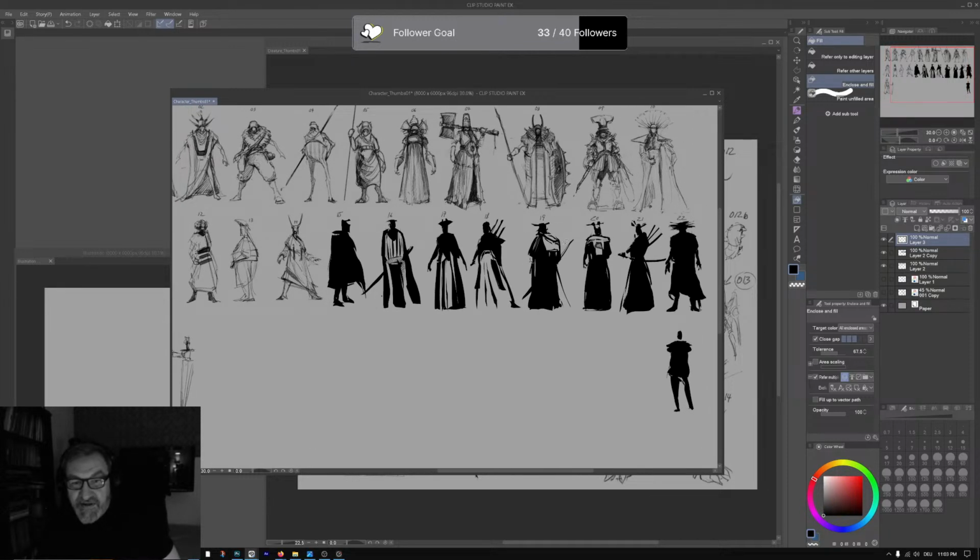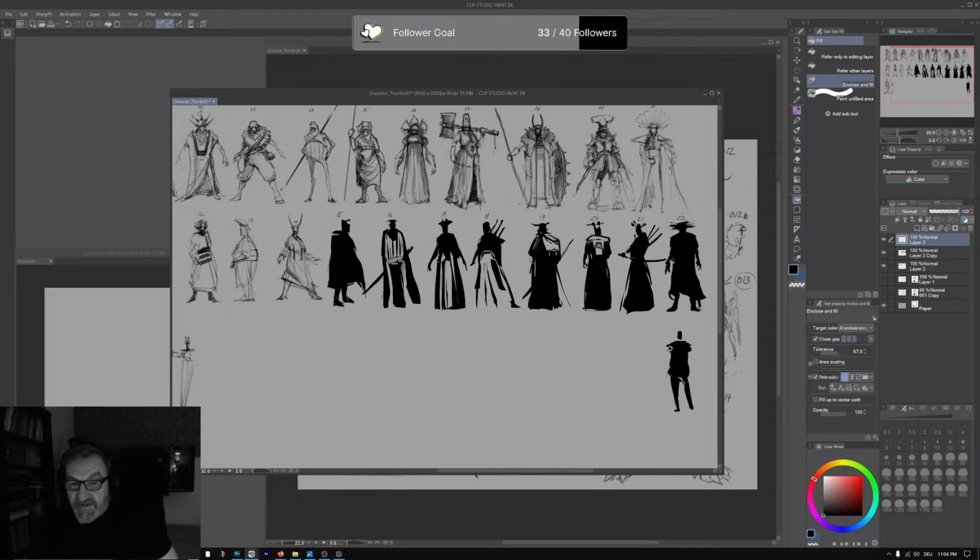And now I'm talking about a second approach, which is using silhouettes. And silhouettes are very strong and important. And I will probably show an example later, but I just wanted to show that using the fill tool in Clip Studio Paint is actually a great tool for thumbnailing. And I was just doing one.